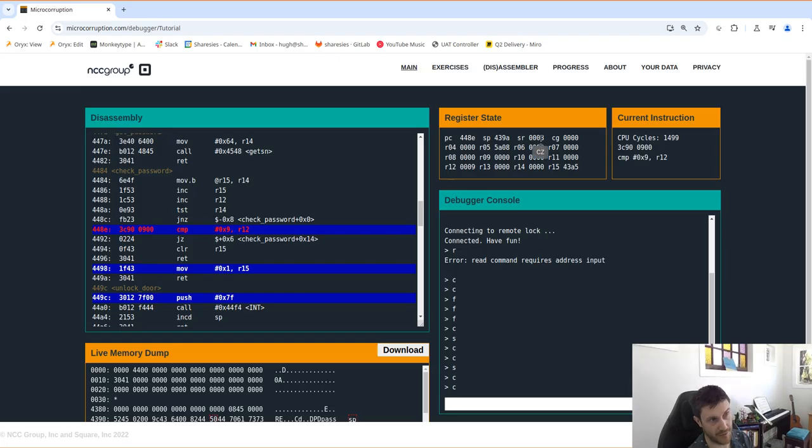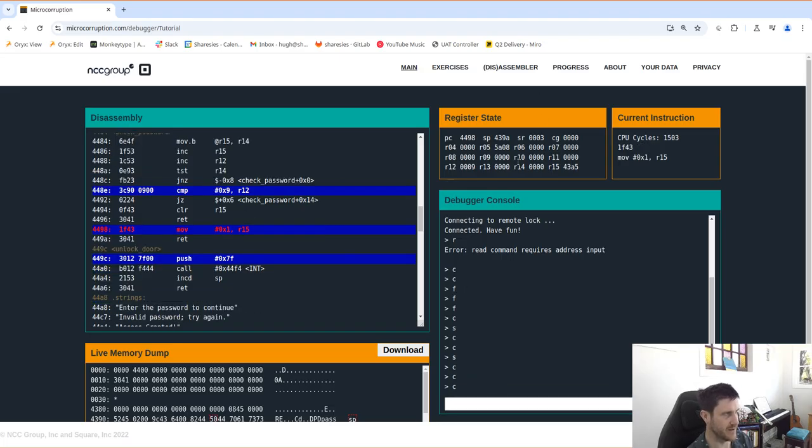Perfect. And here we've got a status register, and we can see that it has CZ. Sometimes that could be useful if you're doing jump Zs. So we'll do this comparison, and of course it basically succeeds.